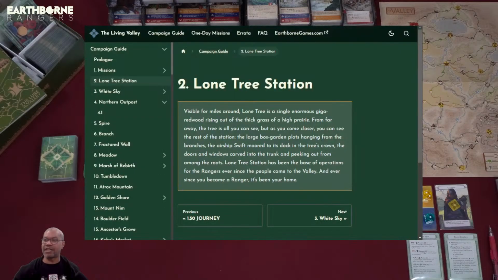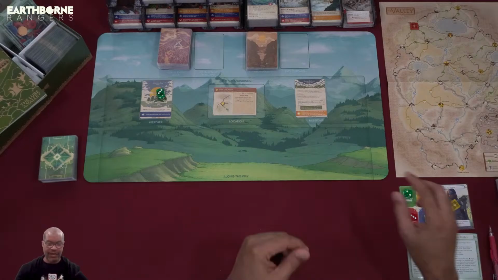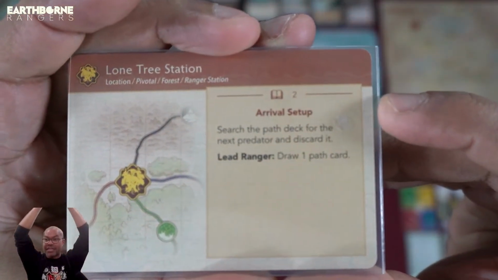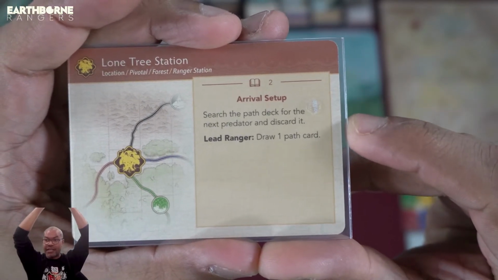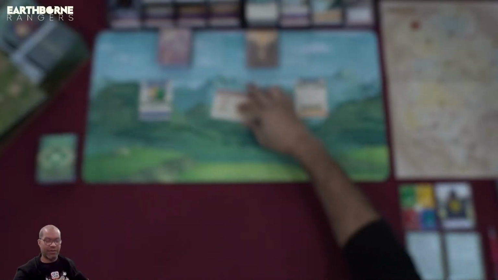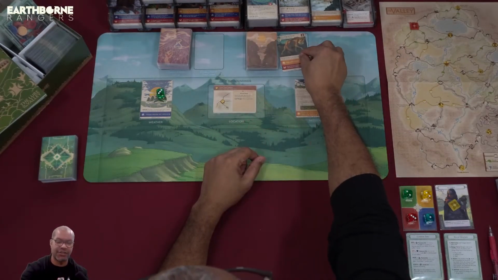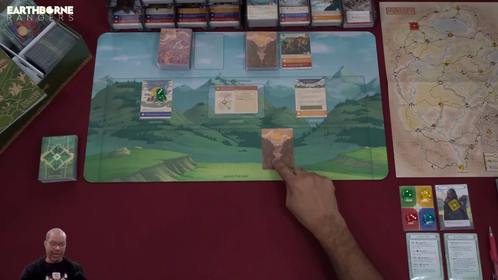Oh, I did not have that up for you. So I went to 2 and clicked that. Then this says search the path deck for the next predator and discard it. And then the lead ranger will draw 1 path card. So we'll search for the next predator. Hey, look, it's a prowling wolfhound, and discard it. Then the lead ranger, which is me, would draw a path card.